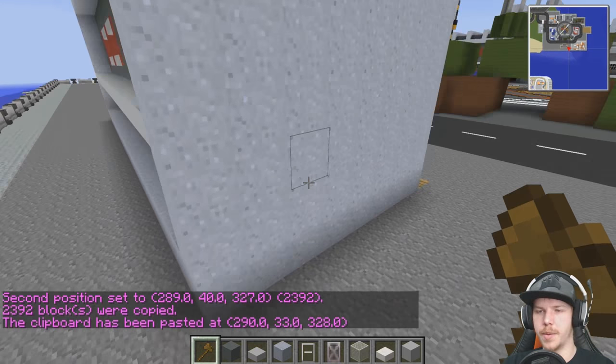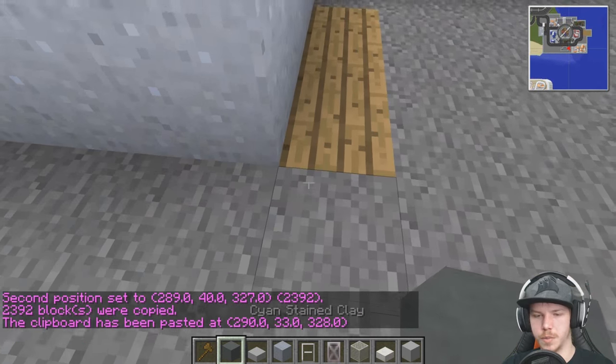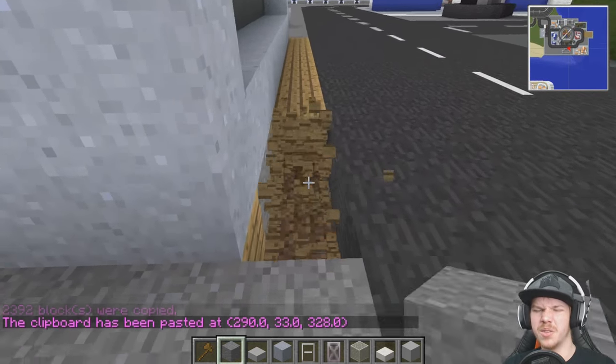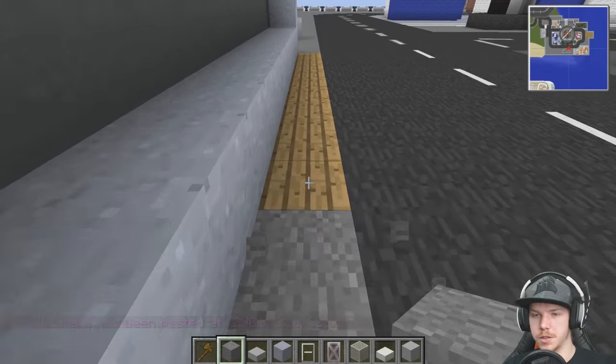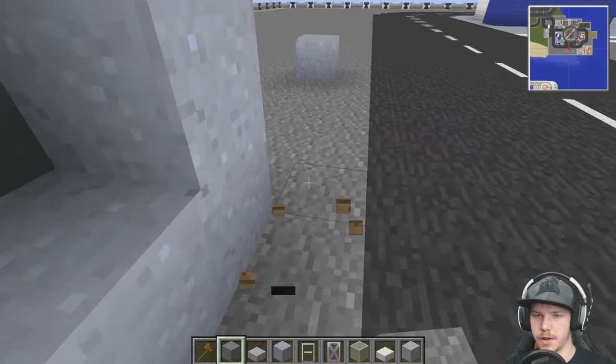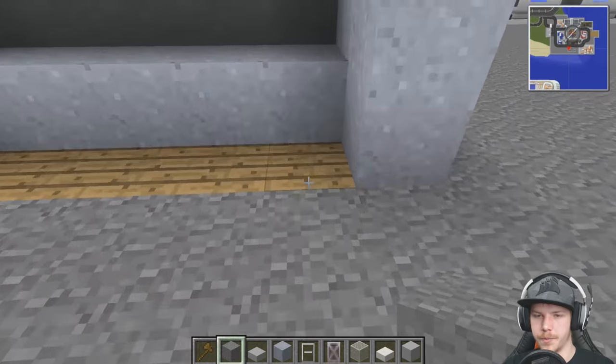Paste. I don't need to worry about the wood in the ground too much. We shall fix that when we do the interior. We're probably not going to do an interior, are we? To be fair. And have this along here. Now I can get... Oh, and here.